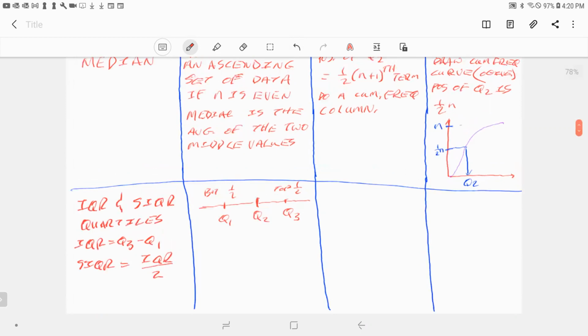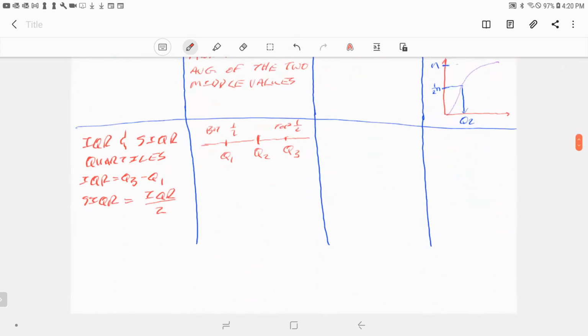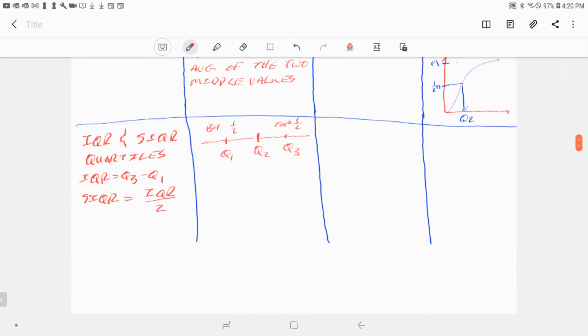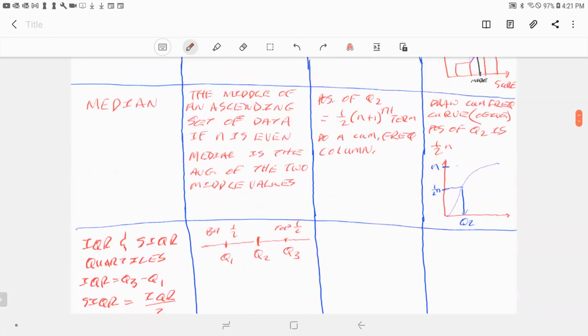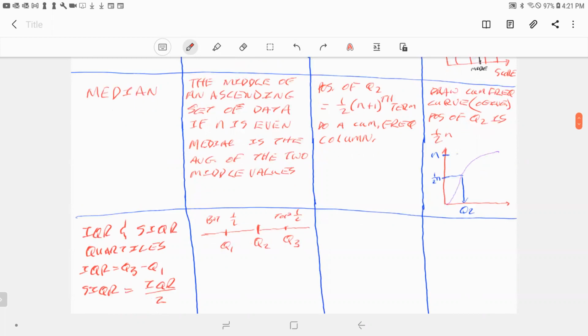When the data is ungrouped, how do you find the quartiles? What do you do? You would use the fractions times the number of values plus 1.